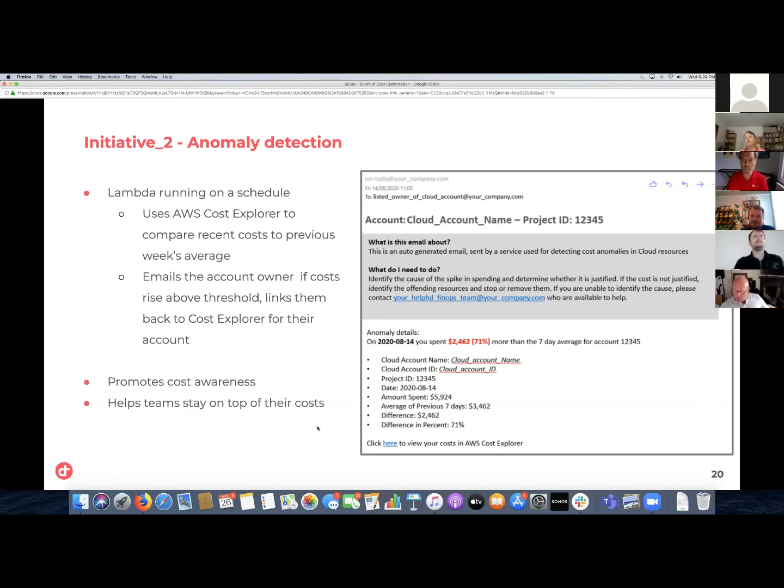So in one instance, it reported a spike for one of our clients in S3 download costs of data transfer. And we engaged with the client and had a look, and what they found out was that their application actually provided a service to customers allowing downloads, and they were in beta. And they hadn't actually realized that there was this large cost associated with the downloads. So through this anomaly detection process, they were able then to start looking into this and feed that back into the charges that were passed on to the customer. So they got a better ROI on their service, and they didn't end up selling something too cheap.